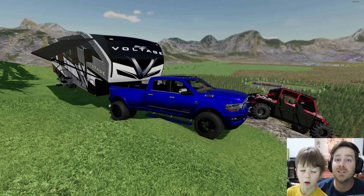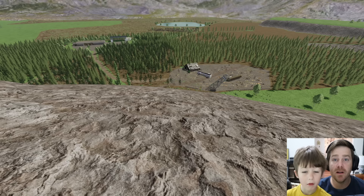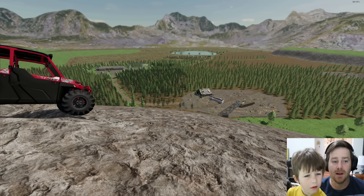Last night me and Hudson were out here camping on the top of this mountain. A huge storm with a tornado came through — look at this guy's place, it knocked over the tower, flipped houses, destroyed his barn. We need to go make sure everything's okay down there, and we have a buddy's place at that lake right over there we need to check on too. It brought tons of flooding, tornadoes, all sorts of stuff.